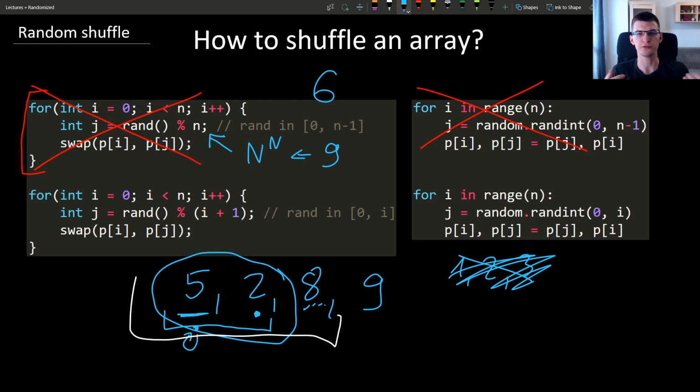If we got, for example, 30 possible outcomes, then maybe 5 of them correspond to one permutation, 5 of them to the other, and so on. But it is impossible that there are 6 different results, and here 9 possibilities of what our code does, and each of the 6 answers is equally likely. If this value was 30 instead, then it would be possible. Maybe each result we would get in 5 different ways. But 9 is not divisible by 6. In general, n power n is usually not divisible by n factorial.